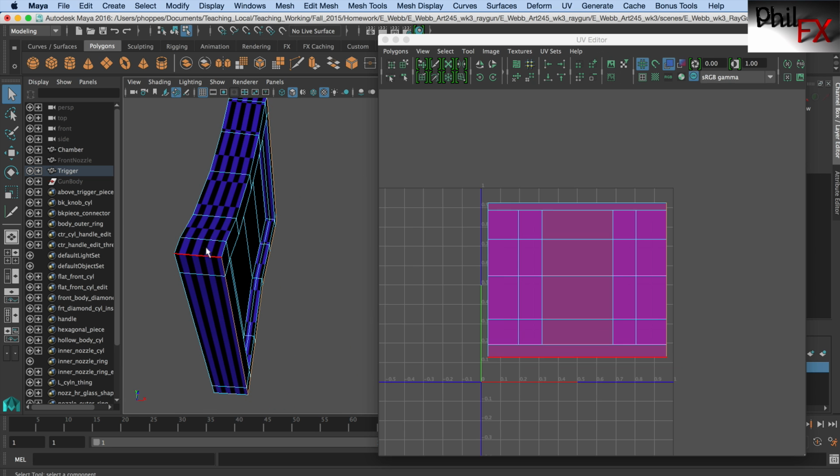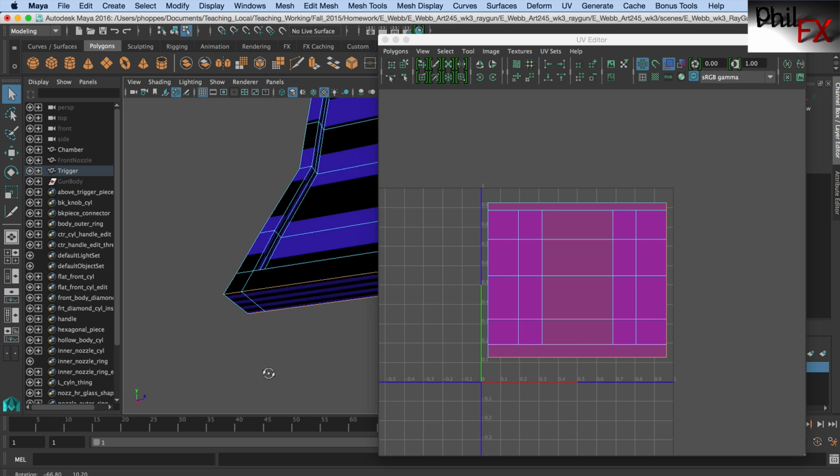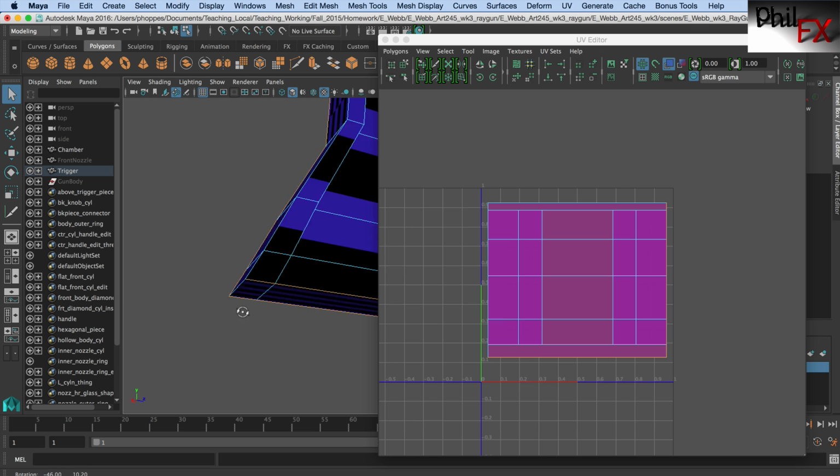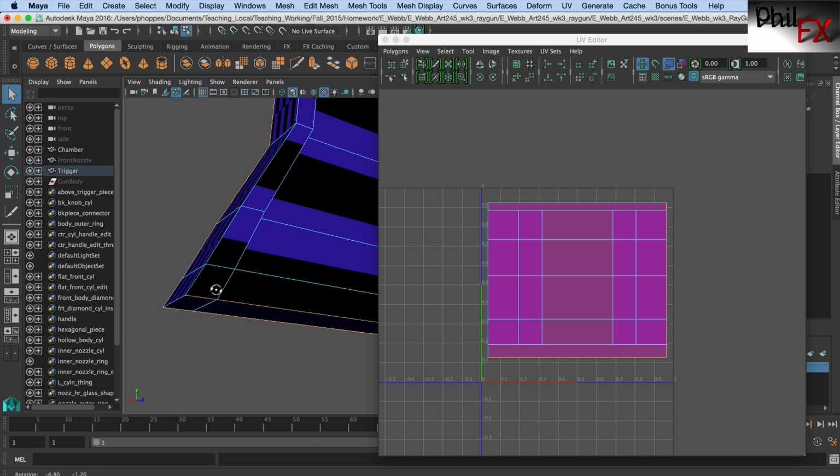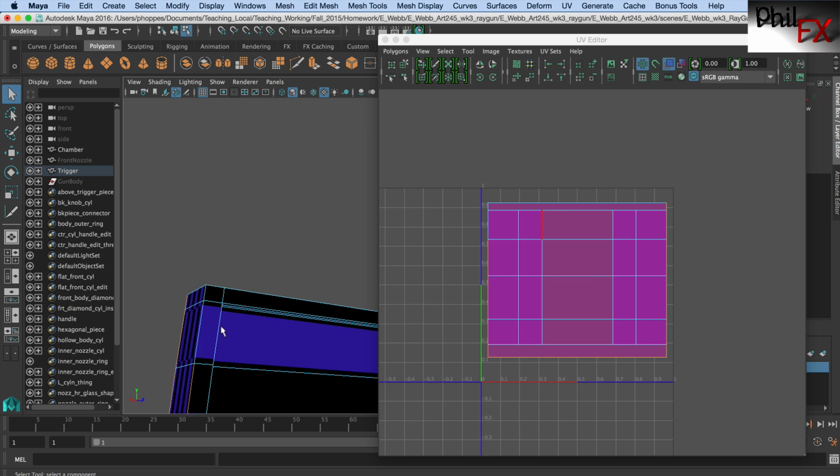And then I said I wanted to cut on the bottom and then come up the other side. So we cut on the bottom and we come up the other side. All right. I don't need to cut on the back, okay? So I'm not going to cut right here. I don't want to select that. I'm going to unfold around that edge. So I select these edges all around here.